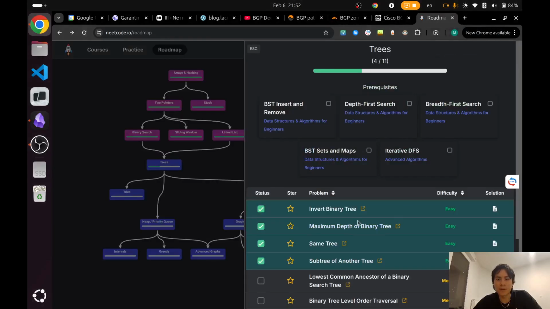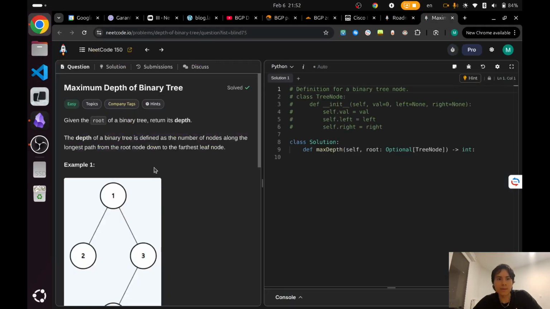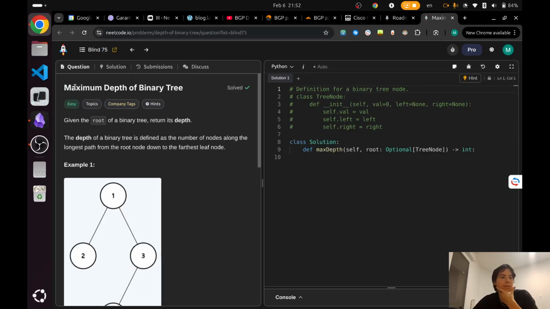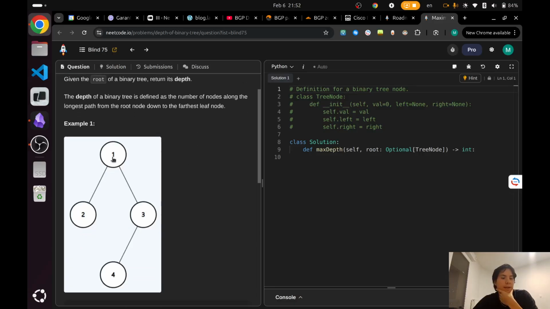Let's do another one. Maximum depth of binary tree. Let's go. So in this one, we gotta return the maximum depth of a binary tree, and the main observation is that normally in recursion we run the function for each node, right? So the first observation is that the height of the root is dependent on the height of the children, right? And now you ask yourself, what is the relationship? And then you can debug from the end.